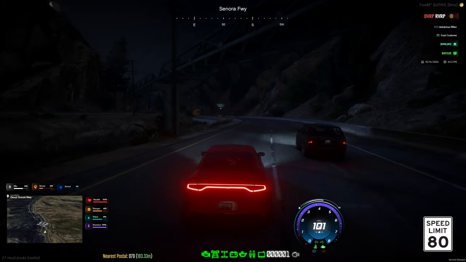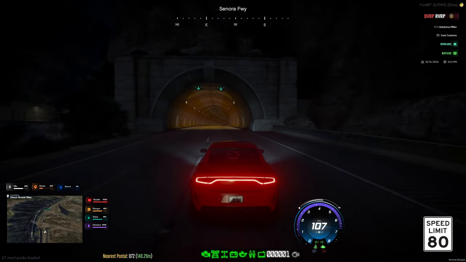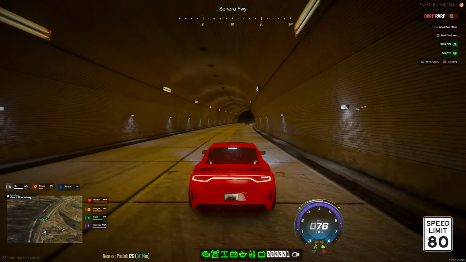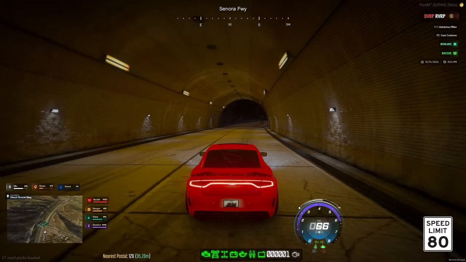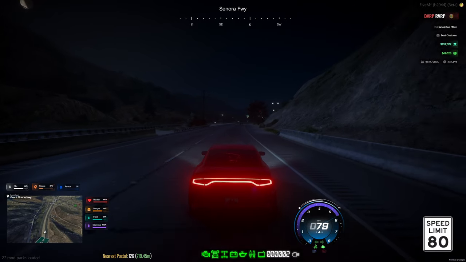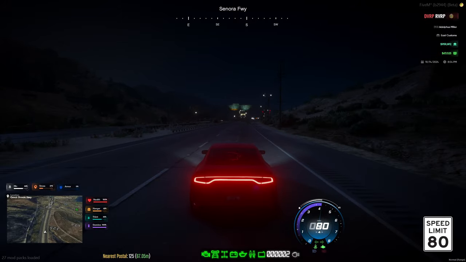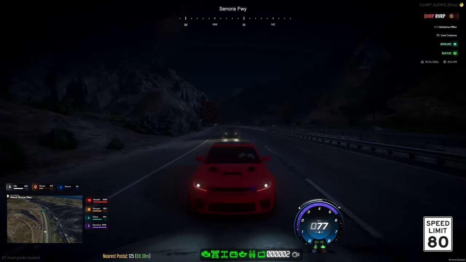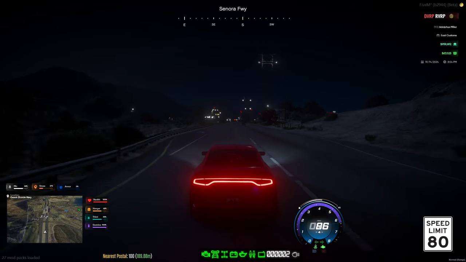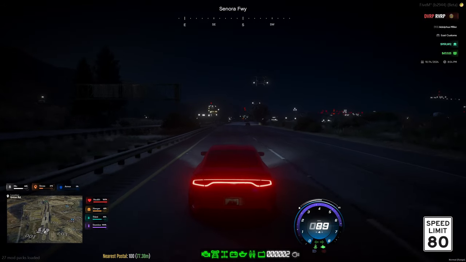I must go around right at the edge of the tunnel, just in case there's anyone waiting for us on the other side. I'm not even in a darker colored car. Oh, I don't even want to risk it. Especially since that cop is sitting there, like, whatever he's doing.